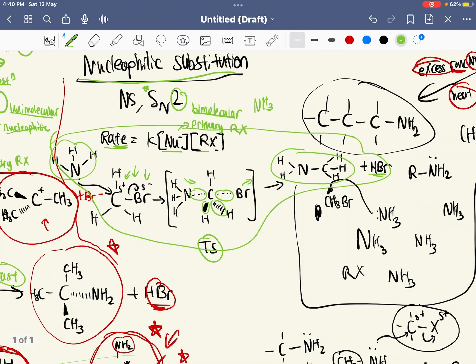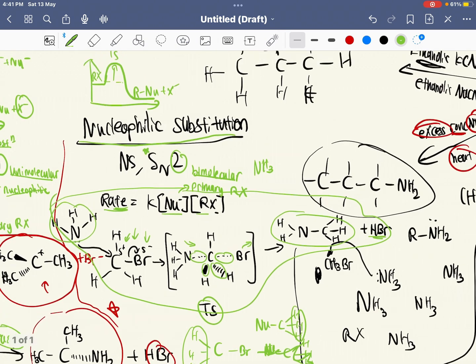And there's an inversion of the compound here. So for example, initially we started with this, and then after the whole reaction we end up with this. This is the nucleophile attached, Nu. So you can see there's an inversion of where the H was. At first it was on the left, now it's on the right. So please note that, okay?